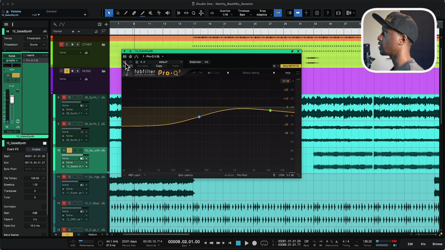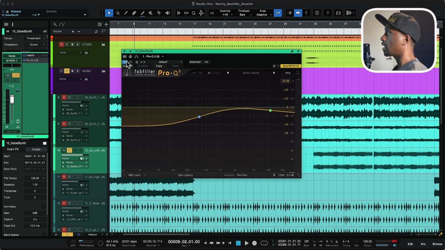And this is with it, with a Pro Q on. So I just took down a lot of the low end, just kind of to control the bassiness of it, because I don't need it.